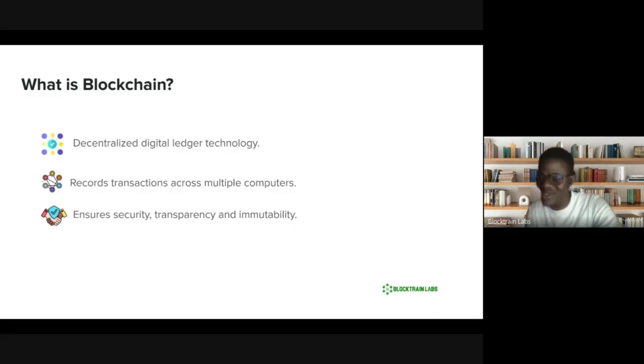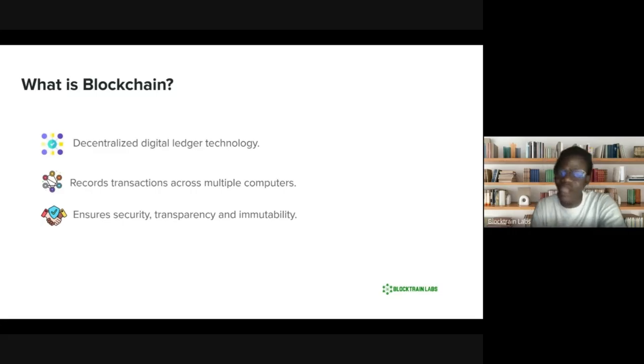We can do it like this. Which chain are you interacting with? Is it Ethereum? Is it Solana? You understand? Okay, let me send you my wallet address. Don't make a mistake. Is it BEP? Is it an ERC20 token? All these things, we are going to be breaking them down one after the other. But let's start with the definition of blockchain technology.